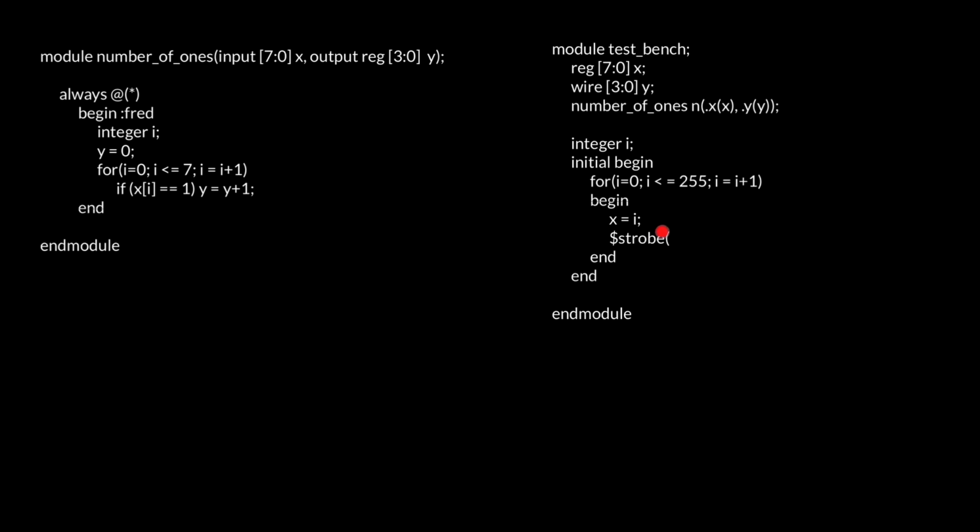The strobe says wait until you've finished all calculations at this current time step. And we'll discuss time steps later. But it says wait until everything's finished and then print out the answer. So it's safe to use this without a delay. The strobe is just like a display statement, and I'll show you another new trick. We can have C-like formatting in our strings.